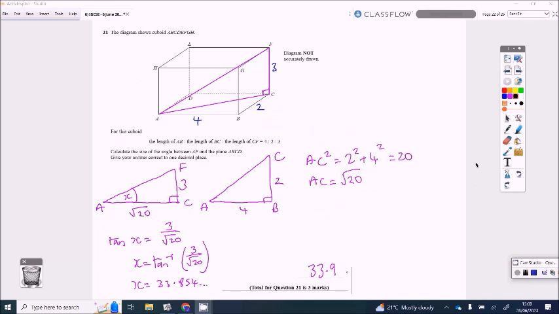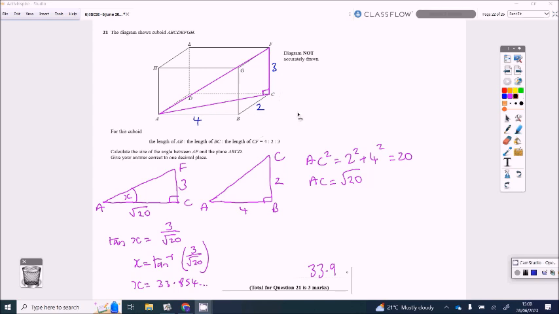Question 21. Well, we're not actually given any lengths here, but we're given the ratio between lengths. And given we're going to be working out an angle, the ratio is all we need. So I'm just going to treat these three as the lengths. So I'm going to say the length of AB is 4, the length of BC is 2, and the length of CF is 3. So I've popped those onto my diagram.